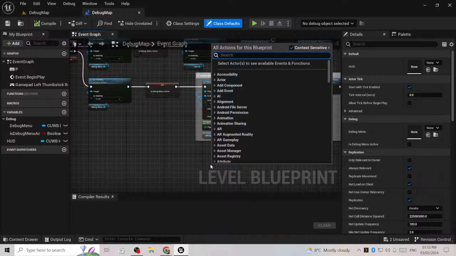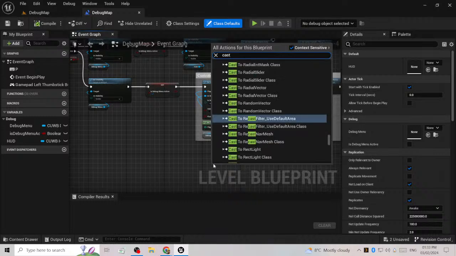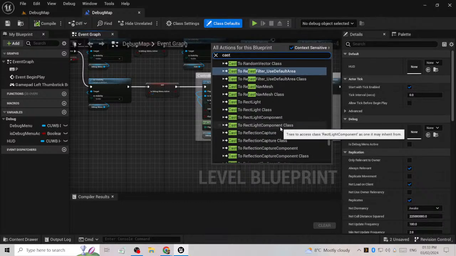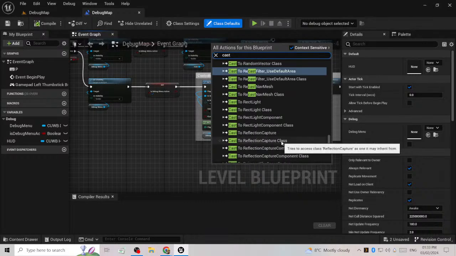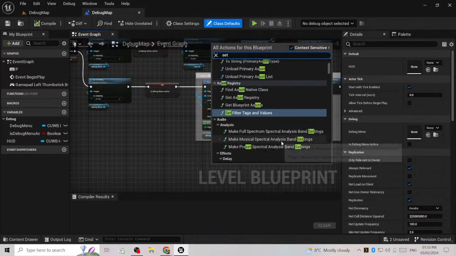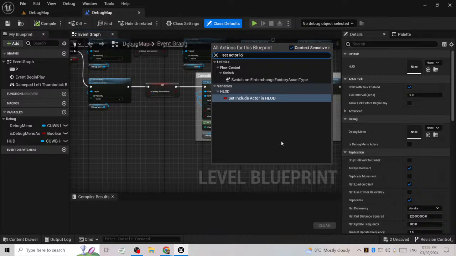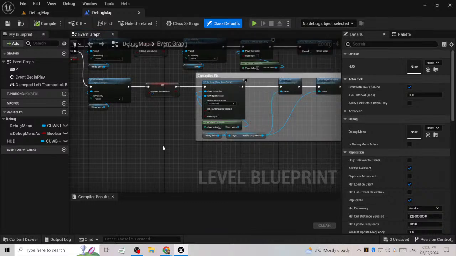So I want to do casting, so I have this context sensitive search here, and if the code is on the tip of my tongue, I can just quickly go through it. All right, I need the set actor location or something else. So it's really convenient in that way. It's not as flexible as coding in text, as you've seen during this stream as well.